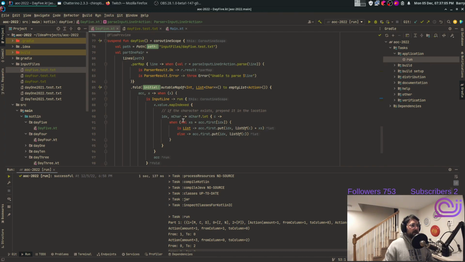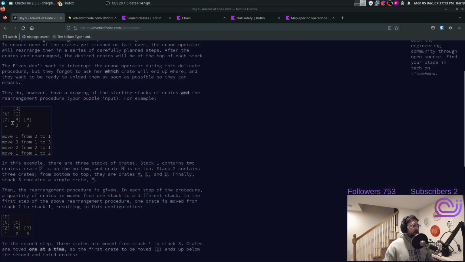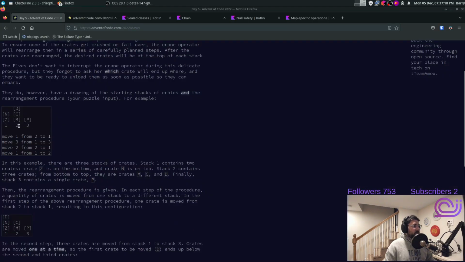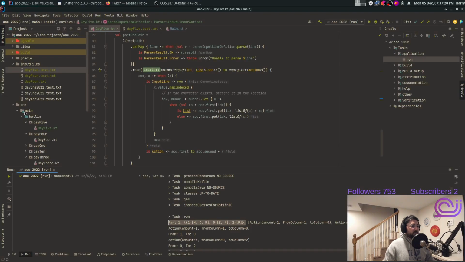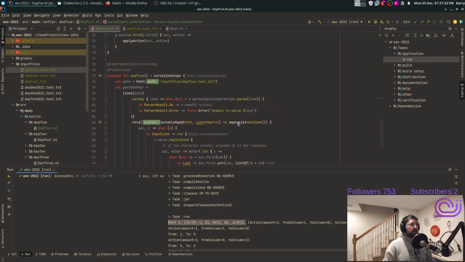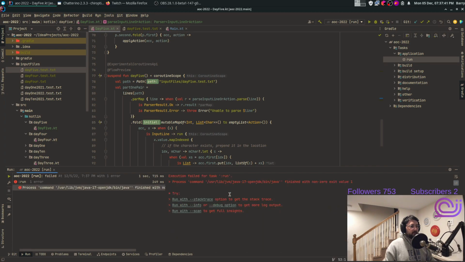Right now I know this is working, and the reason I know is that I get this result from the thing. If we go look at the input, in 0, it's Z and N, then M, C, D, and then 2 is P. So 0, 1, 2. Basically, I'm laying this thing on its side. Okay, and what I'm working on now is dealing with the rest of this stuff. Let me play this because I think this might fail. Yes.